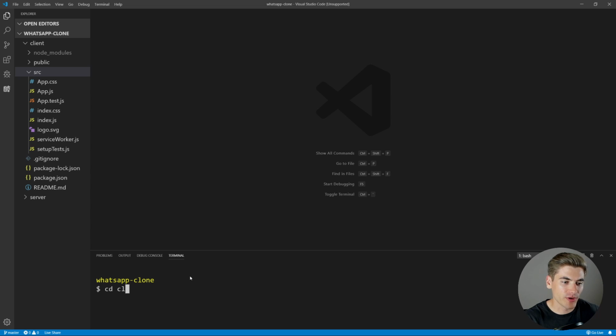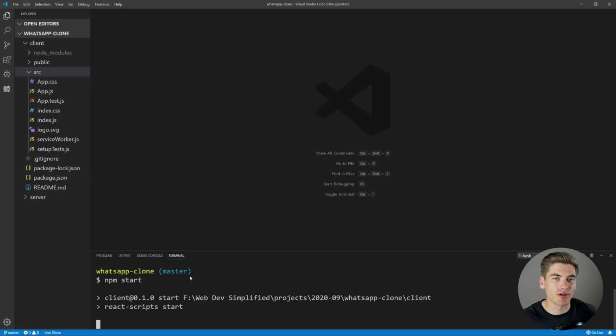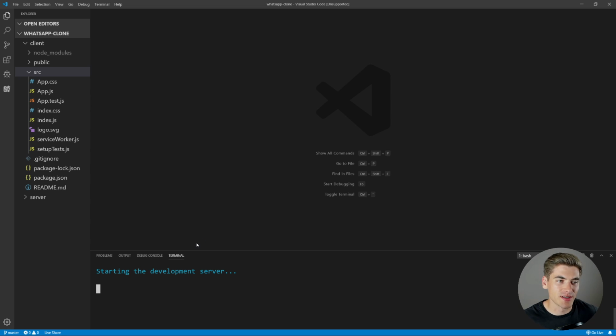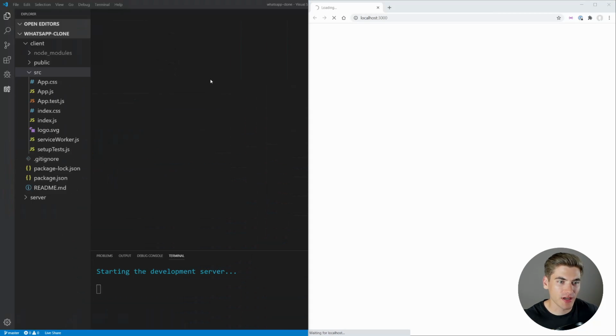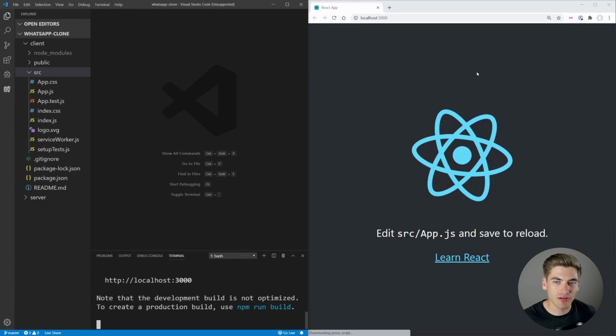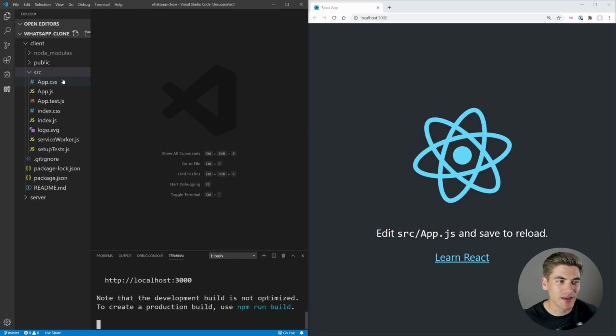And if we just change our directory into the client, and I just click npm start here, that's actually going to start up our React application so we can actually see this running and see what we have. And as you can see, if I just full screen this, put it off to the side, wait for that to load up, it's going to just be a boilerplate React application. There we go. And for us, we don't really need any of this boilerplate stuff.